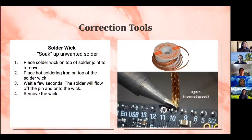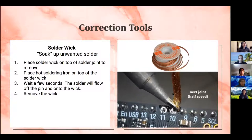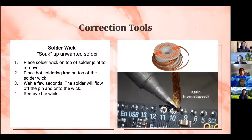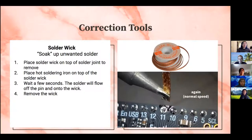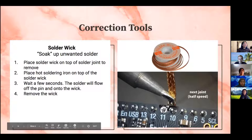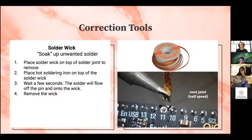The second tool is a solder wick or a solder braid. As you can see, it's just braided copper right here. So this will soak up unwanted solder instead of sucking it up. And the process to do that is essentially placing the wick on top of whatever solder joint you want to take solder off. Then you place your hot soldering iron onto that wick. Wait just a few seconds, and then the solder will flow off the pin and onto the wick. Then once you're done with that, you just remove both items, the iron and the wick, and you should be ready to be on your way.